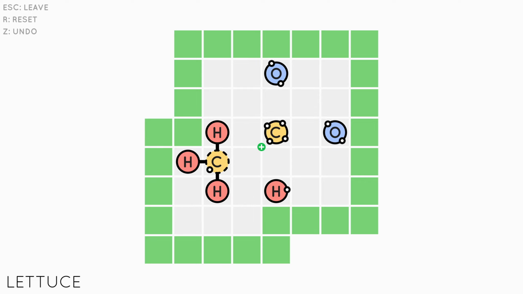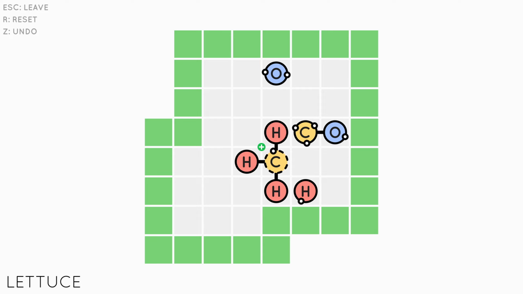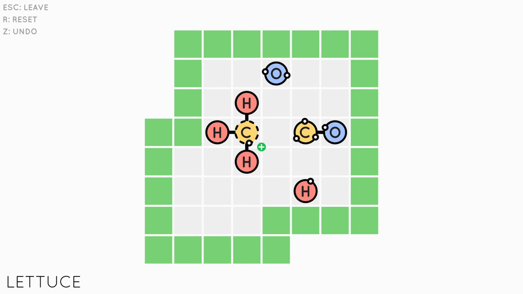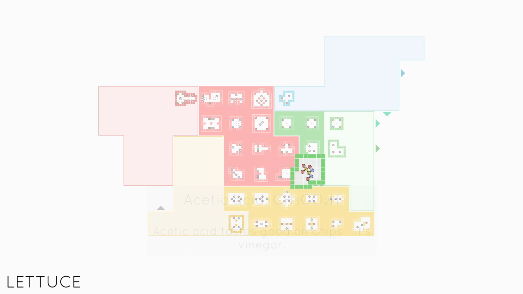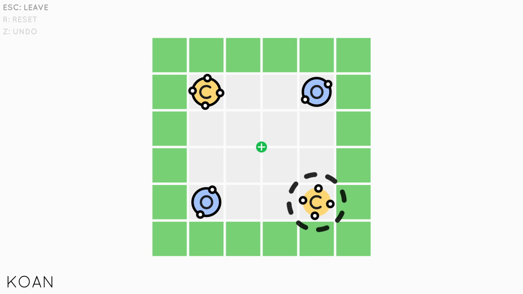We have to pass a hydrogen. But we can push stuff. That'll do it. Kind of locked into that one, but that's fine. Let's go up to Cohen.